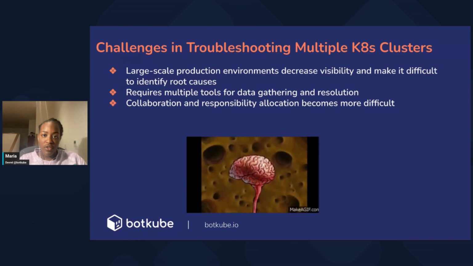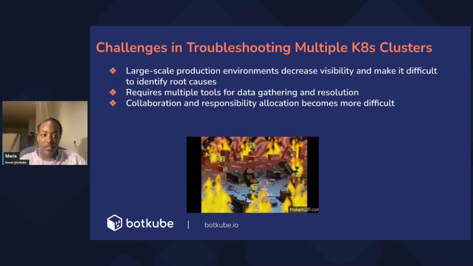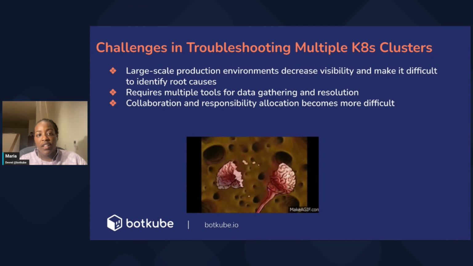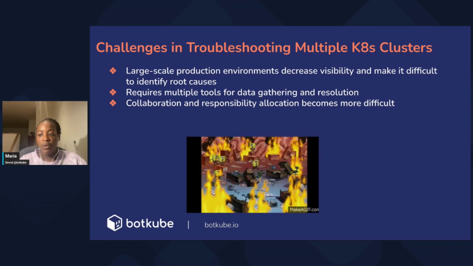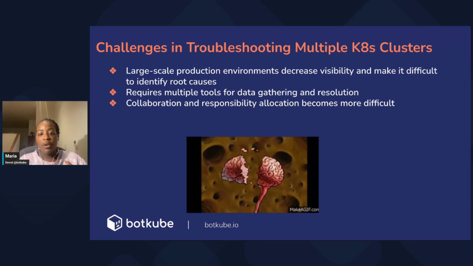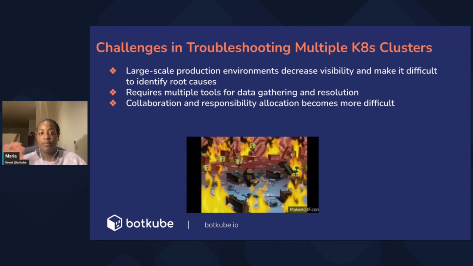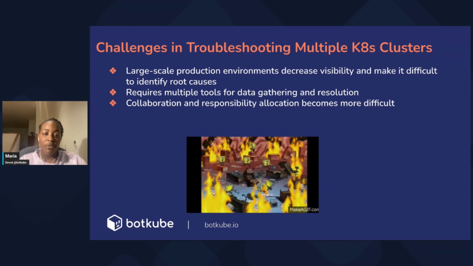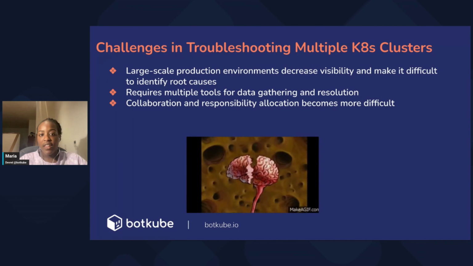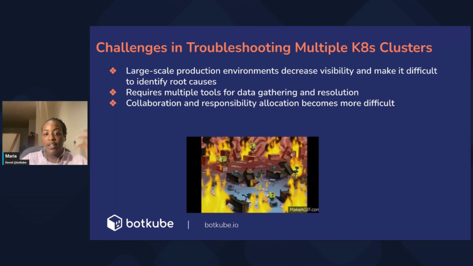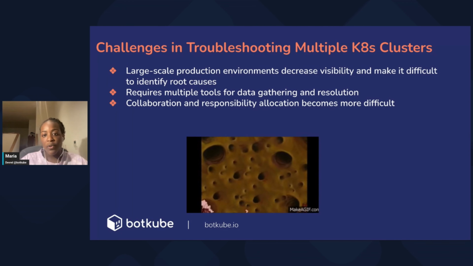And it gets even more challenging when you add in multiple clusters. So in a large-scale production environment, it's very difficult to identify the root cause of the issue. If one cluster is having issues, how can you tell what is going on with each cluster? How can you identify and diagnose your problems when your problems are distributed across multiple systems? Additionally, with multiple clusters, you're going to have multiple tools that you use for your observability, your monitoring, and your resolution. And being able to collaborate and assign responsibility just becomes more difficult the more complexity that you add in.